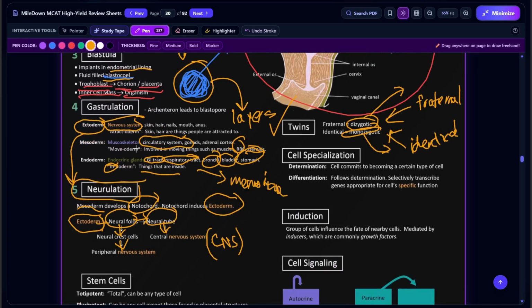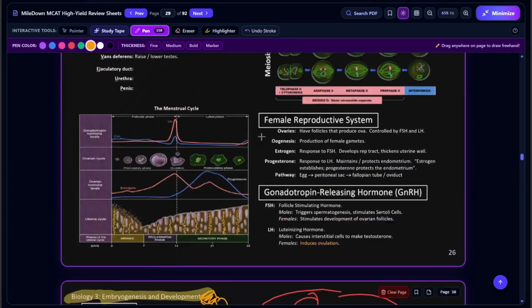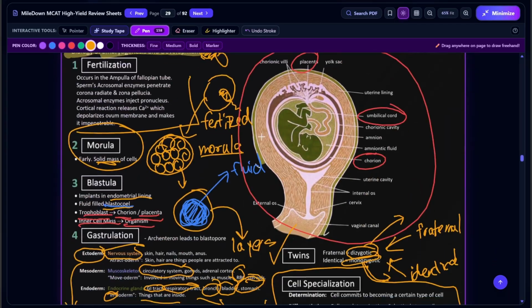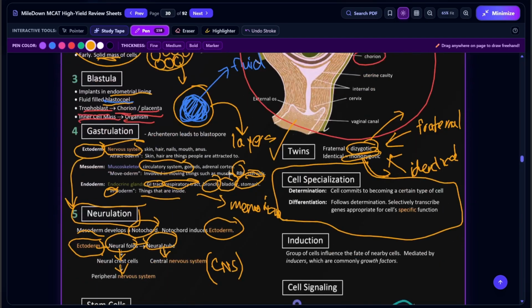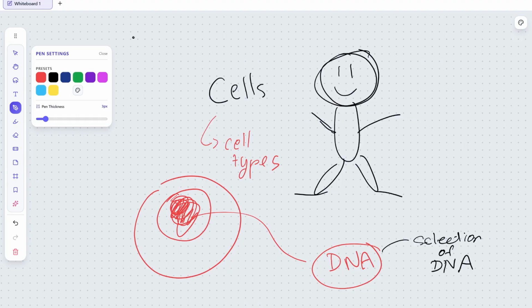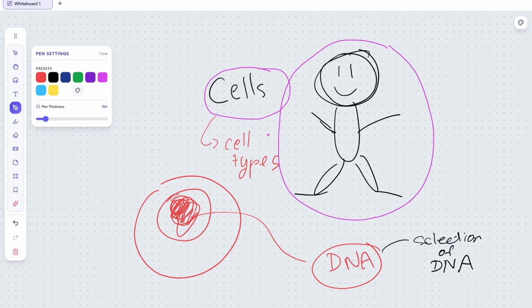Okay, so yeah, now we can go into also cell specialization. I think I should have talked about it right after doing cell reproduction, cellular reproduction. But cells like to specialize. So all our cell DNA, so I like to, just give me 1 second, I'll get a whiteboard. So I drew this very basic diagram here. And so it just looks funny. So this is you and your body, right? You have all these cells that make up your body and different cell types. So have you ever thought that you have muscle cells, and those are different from your red blood cells, which are very different from muscle cells.